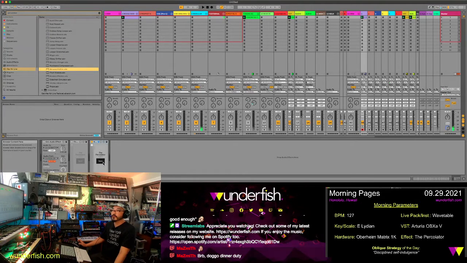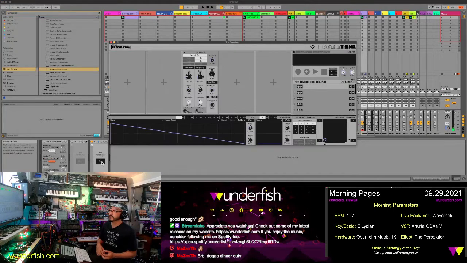So this device is called the Percolator, Max for Live device. It seems pretty powerful. I would check that out if you're interested in grabbing it, looking it up online. Okay, so this looks like it's just an FM. Let's try it. Oh yeah, it is pretty. Let's swap it out for that pitch wobble or random pitches.